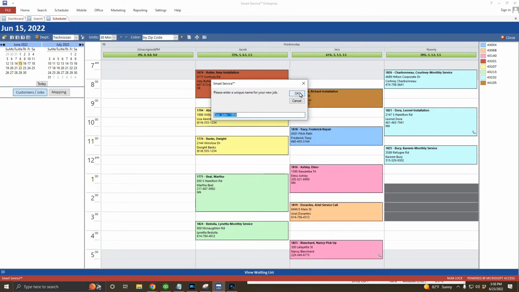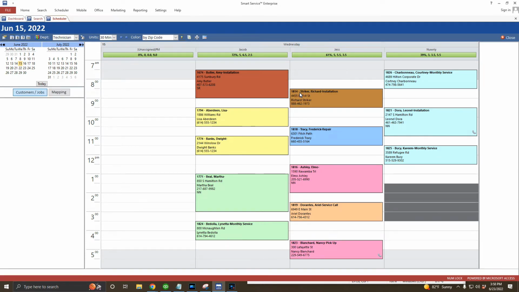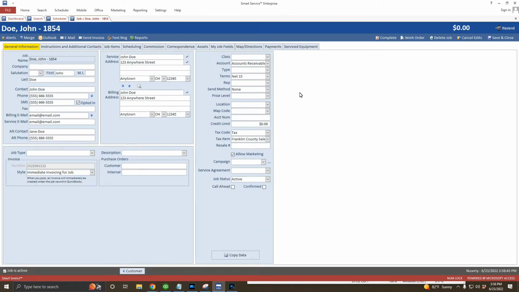The system will provide you with a work order name, which includes the work order number. This preference is set by your office, and unless otherwise instructed, let's leave that name alone and click OK to continue. All of the default information that I've added to this customer or location record has defaulted into this job upon creation. This information can be changed for this one particular job if needed, though.